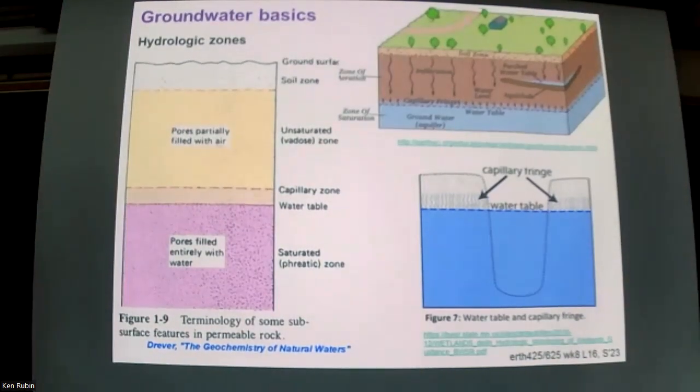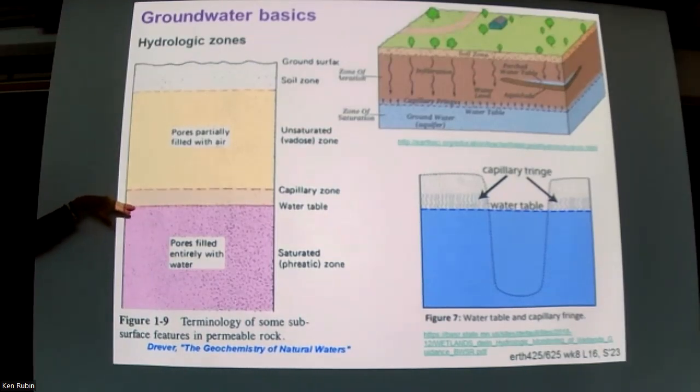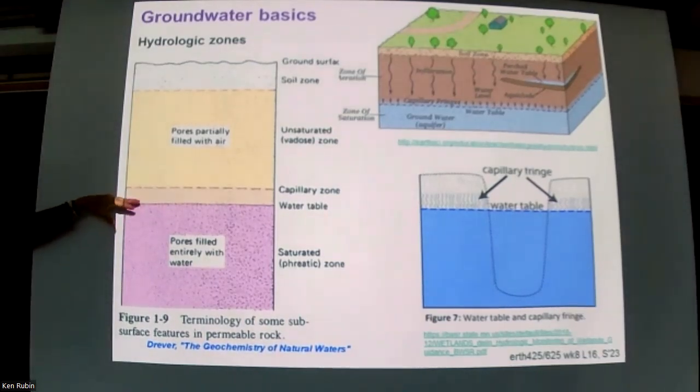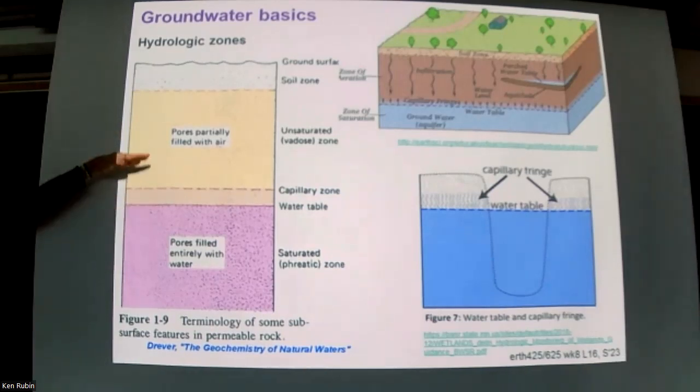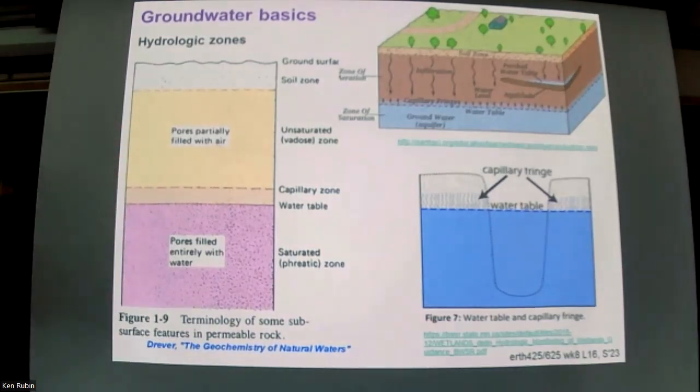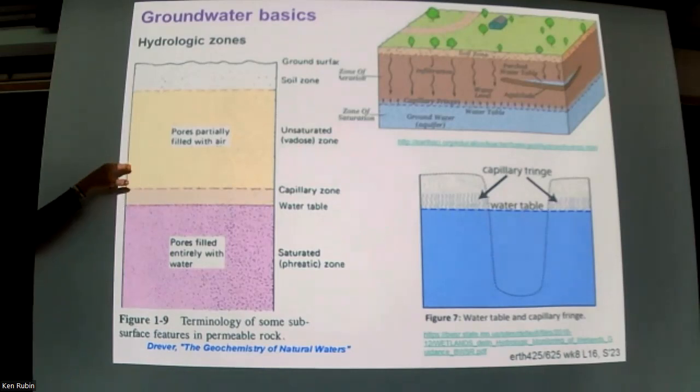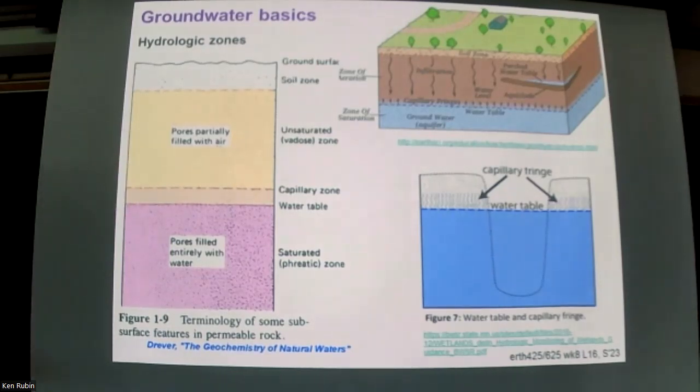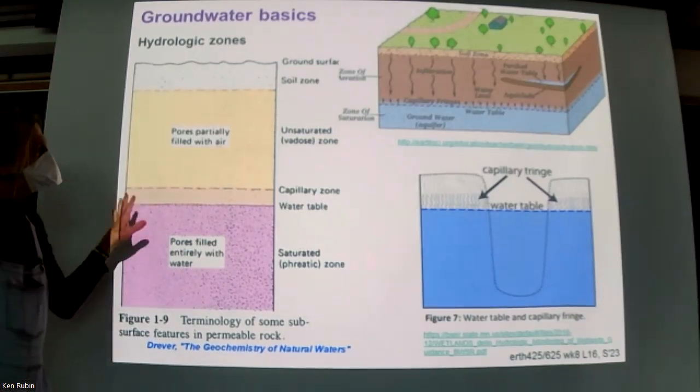This is something that can matter for contaminants that sit on the water table, for instance non-aqueous phase liquids. They can be dramatically affected: if the water table moves up and down, those contaminants get pushed up and down with it, and they can interact with more surfaces in the subsurface, distributing the contaminant more widely.